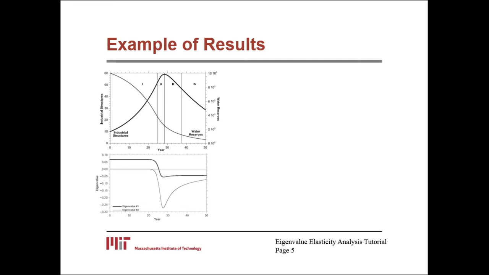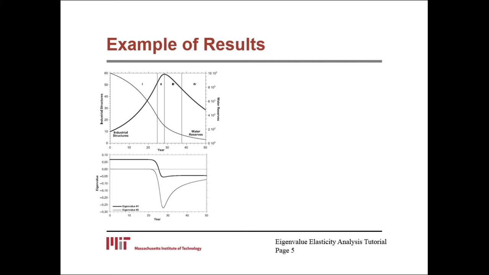Here we can see the two eigenvalues associated with this system. And, well, if you remember, the Jacobian matrix is defined as the elements that describe the first time derivatives of different stock variables to other stock variables. So that would mean that the Jacobian matrix will have a dimension of the number of the stock variables in the system. In this particular system, we have two stock variables, meaning that we will have two eigenvalues. It is important to note that the eigenvalue number one is not related to the stock variable number one in the Jacobian matrix. It is only different eigenvalues associated to the system, but not associated to particular stock variables.